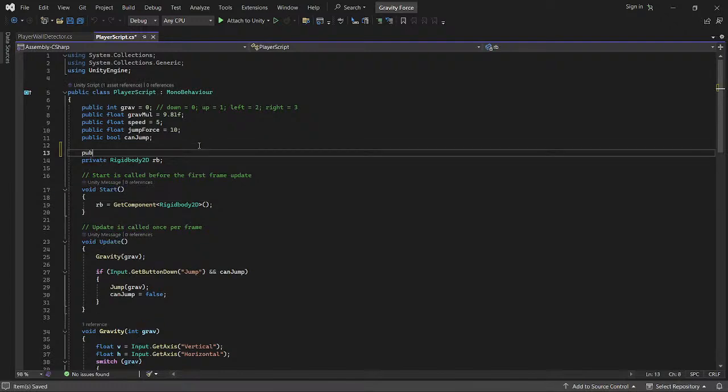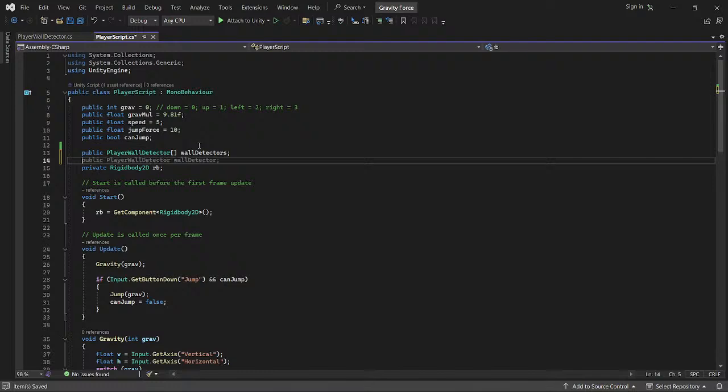Then a public player wall detector array, wall detectors, and then we'll just do the same thing as before, where we make them the same size as the gravity, basically.